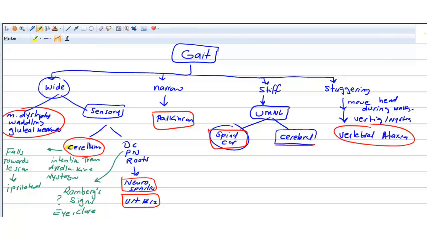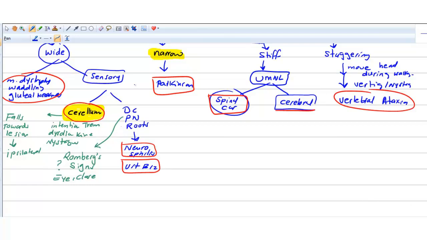They like the cerebellum, where he has to tell you something about intention tremor or anything in the past. They love Parkinson, which is very easy, narrow. I don't think the others are high yield, but they put them there and you will see them. Even if you are not here, you know Parkinson and you know cerebellum, the wide gait. The sensory one isn't interesting for me. Anyway, any questions?